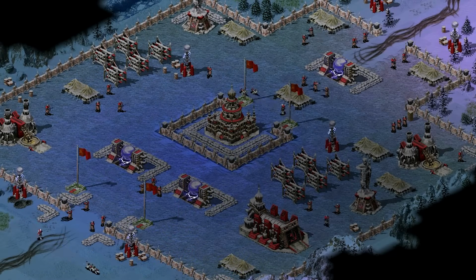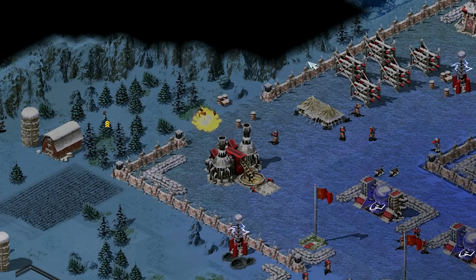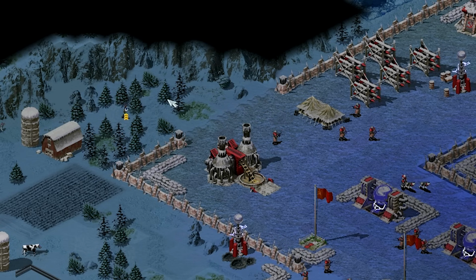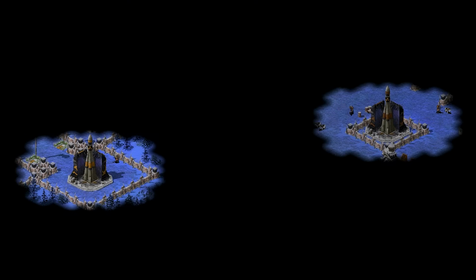The infiltration team first needed to figure out the exact locations of the missile silos, and the place that held that information was a nearby Soviet battle lab. This battle lab was heavily guarded, but Tanya created an alternative opening through the defenses thanks to some misplaced explosive barrels. Through this new entrance, one of the spies was able to slip past the guards and attack dogs, making his way inside the battle lab. With the exact locations of the missile silos now known, the team moved to take them out.